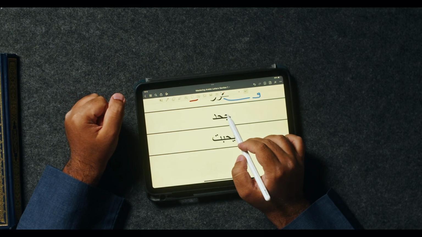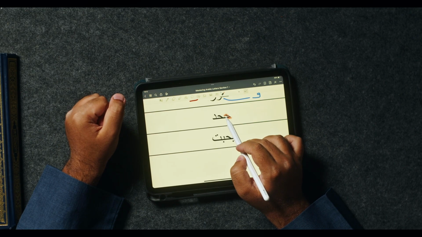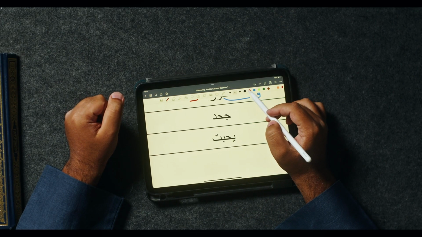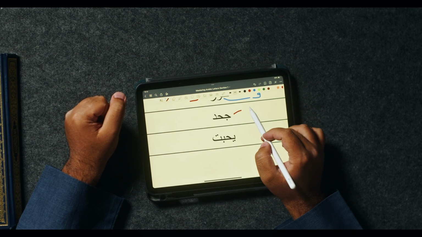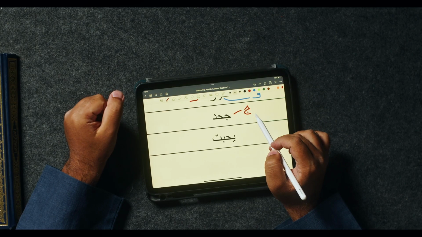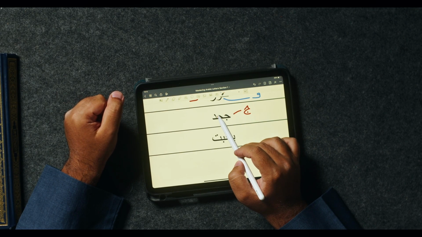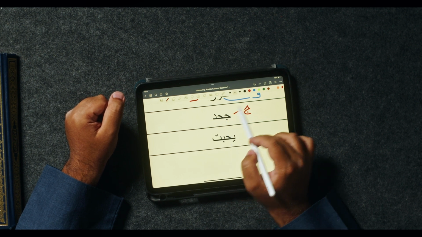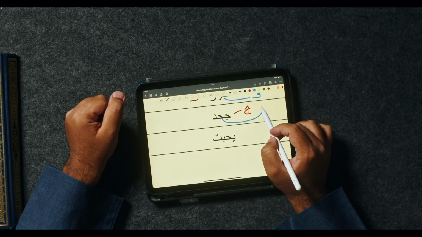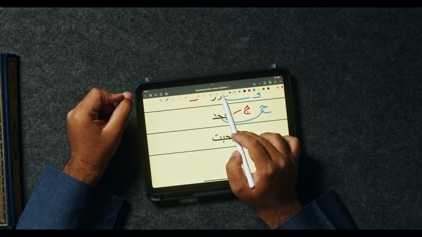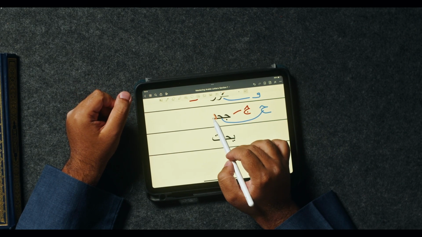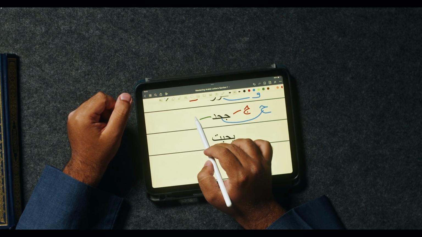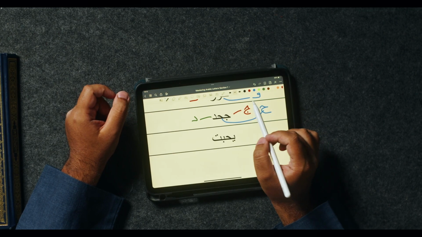This one's interesting. So we have line going across down to the left with a dot. This one is filled like a jug. This is the Jim. And then after it, we have the same shape, but there's no dots, which means it's hollow like the Ha. And then right at the end, we have this curve and then straight line. And this is, if you remember, inshallah ta'ala, the letter Dal, like the D that we took.